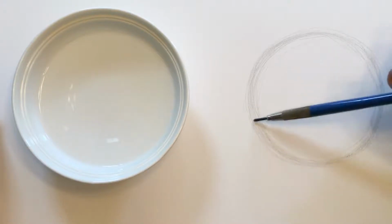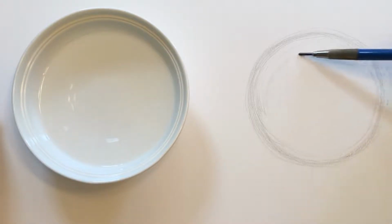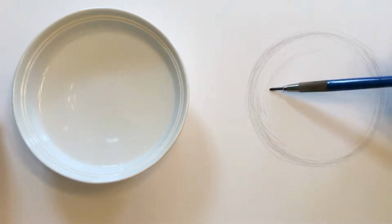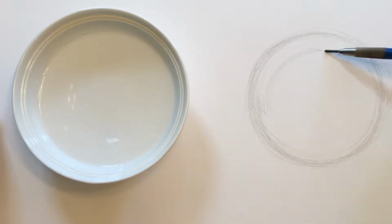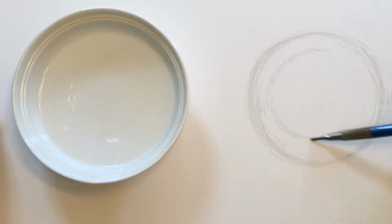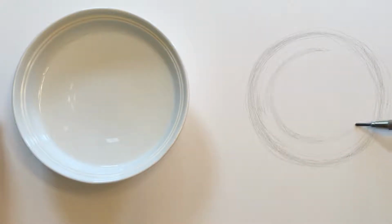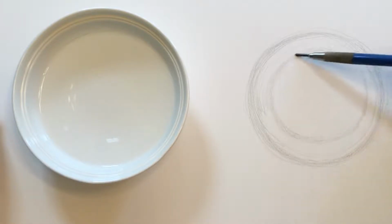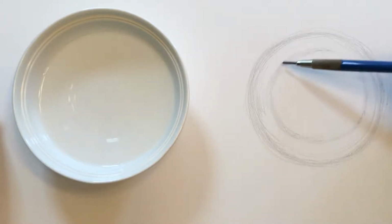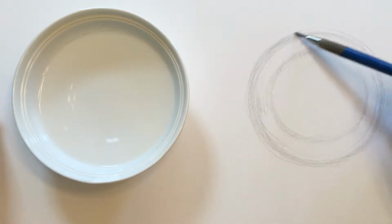The shadowing from the circle has done most of the work for us. We can start identifying where the water is going to sit in the dish, and then potentially build out a little more from the circle, farther from the center. But we'll see how it starts to look. And definitely I want to do this part of the shading as lightly as I can, just so that I've got some freedom to adjust it later.